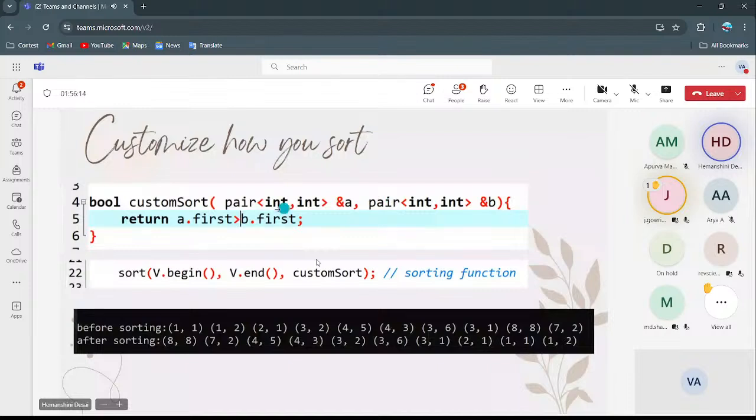What we are doing here is sorting such that the first element of a is greater than the first element of b. So typically we are sorting first elements in descending order, and second elements are left as they are.